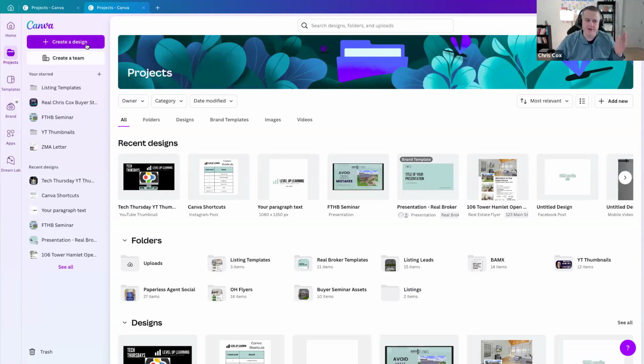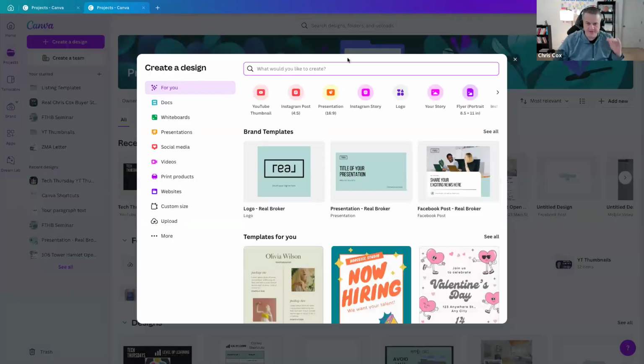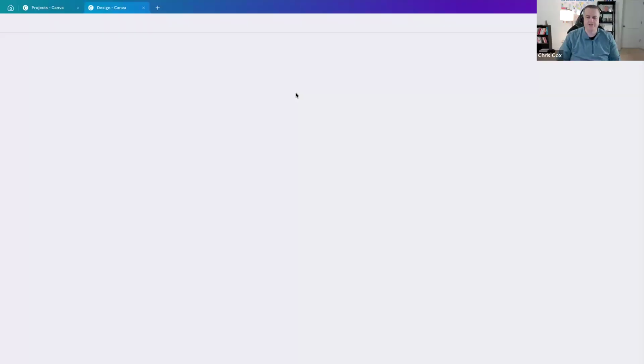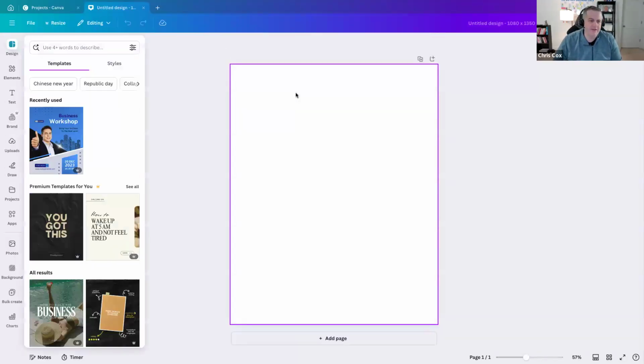So I'm going to go in and create a design, just a simple design. Just a little tip as well: Instagram, if you haven't heard, changed their ideal size for images. They have now gone to a 4:5 ratio. So 1080 by 1350 is now the ideal size for Instagram photo posts. It used to be squares that they liked, but now with the way they redid their grid, 1080 by 1350 is the preferred size. I'm just going to choose that and pull it up with a blank template.